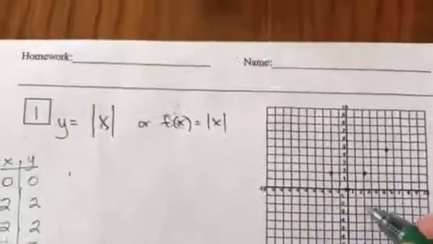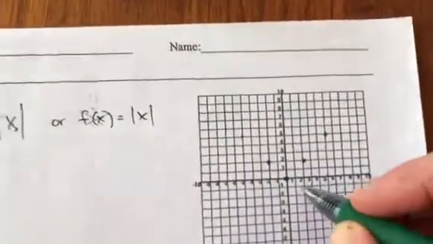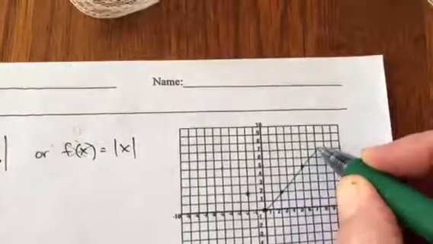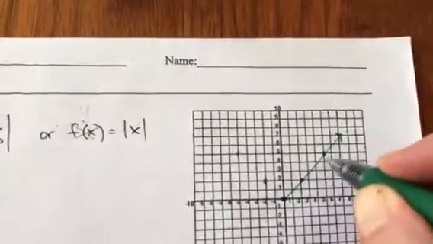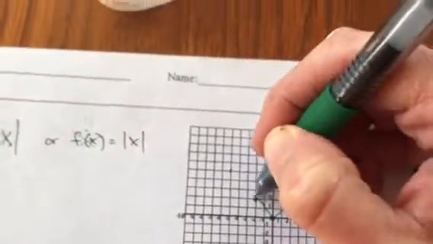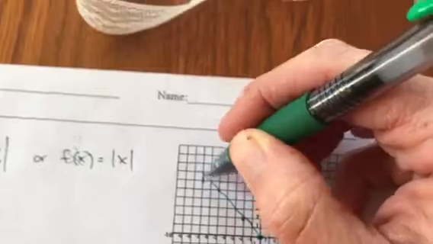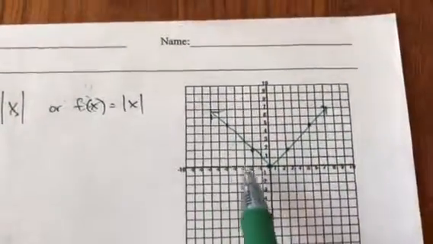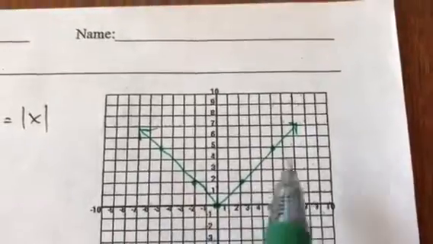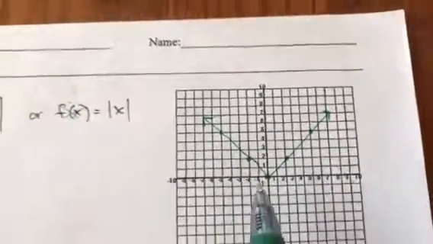So I'm going to look through my phone and I'm going to try to do this. You guys try to make it as neat as possible, but realize I'm looking for my phone. You should have arrows on the end because it's never ending. And here we go. Let me see if I can do this. Sorry. Should have a kid holding it for me. So it's a little shaky, but I'm looking through my phone. So this is what all absolute value functions look like. Sharp V. Okay? No curves at all.